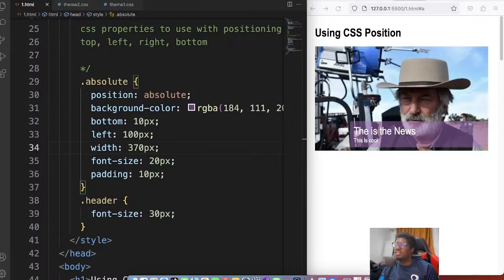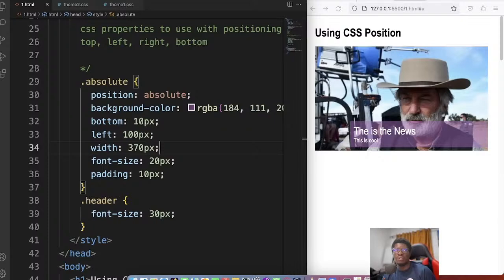So this is using the positioning. Let's move on to the next thing we have. Because I know we did this before, but this is like a real scenario, an example now. Let's look at overflow. Should we look at overflow?